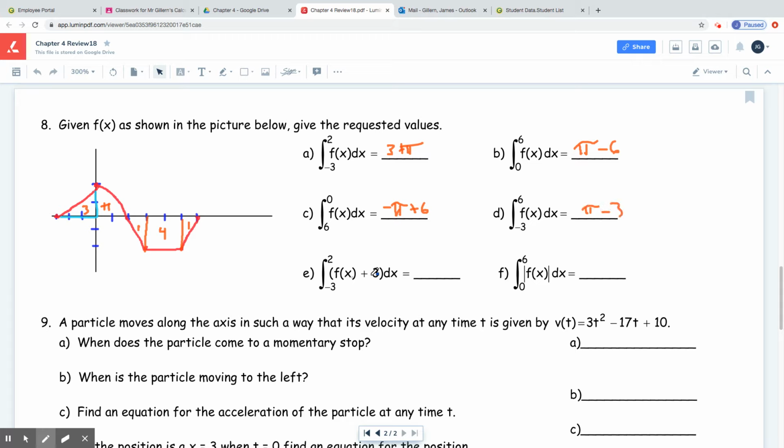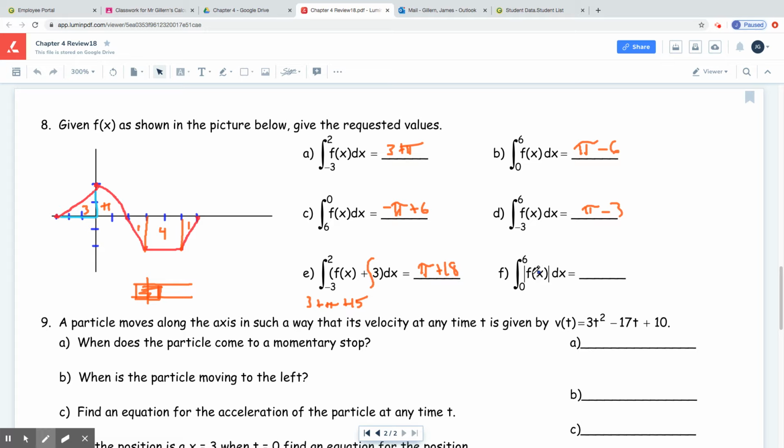All right, this is just like one of the ones that we have in the front where you have to split it up. So this first part is from -3 to 2, which we already have, which is 3 plus pi. The 3 has nothing to do with this curve. It has to do with making a horizontal line through 3 from -3 to 2 and finding the area of that rectangle. So you take the difference between these, which is 5, and multiply it by 3 because that's the height. It would be base times height. 5 times 3 is 15. So it's pi plus 18.